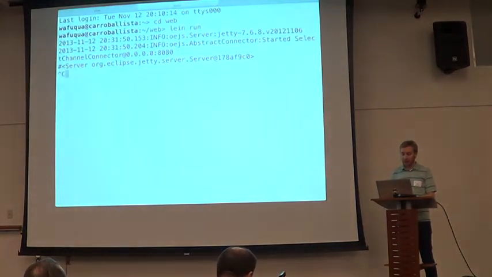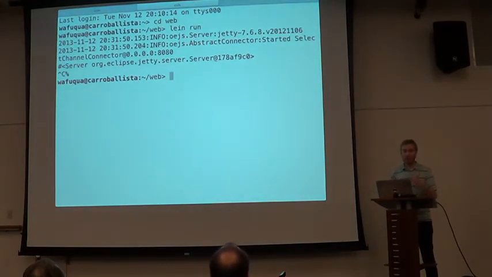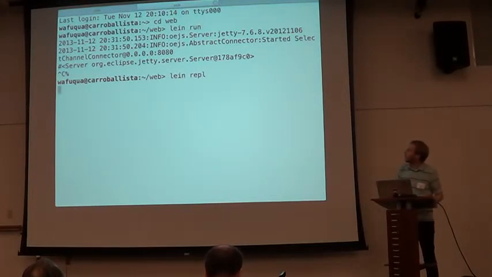So rather than running this standalone, I'm actually going to show one of the historical powers of Lisp, which is the read-eval-print loop. And this really powers a lot of your development process when you're writing an application.